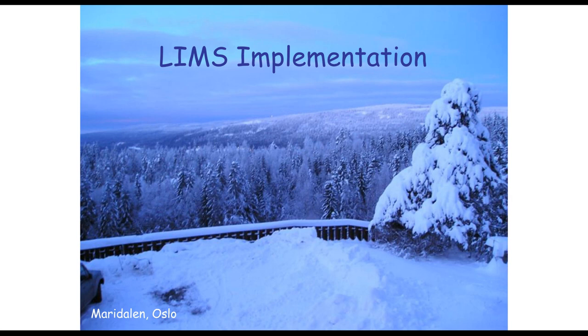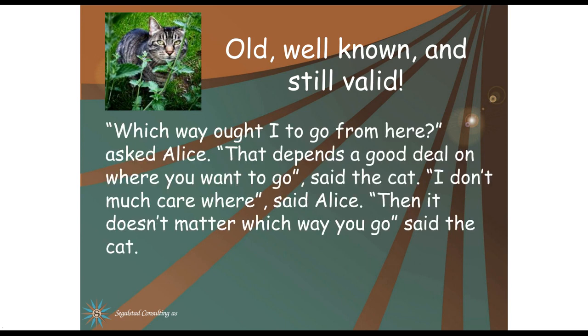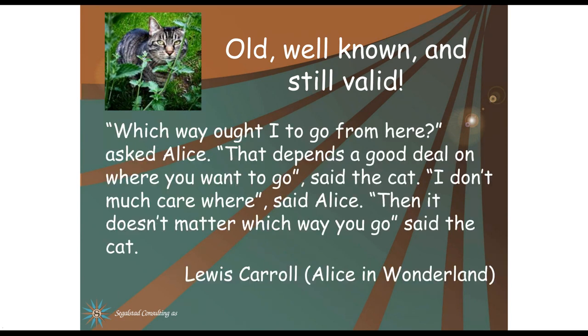We have already discussed how to implement various items in LIMS, and LIMS can be perfectly well adapted for data integrity, but it can also be totally useless for the purpose unless you implement it in a good way. I think Lewis Carroll wrote this in a good way when he wrote Alice in Wonderland in 1865, more than 150 years ago. It's old, well-known, and still valid.